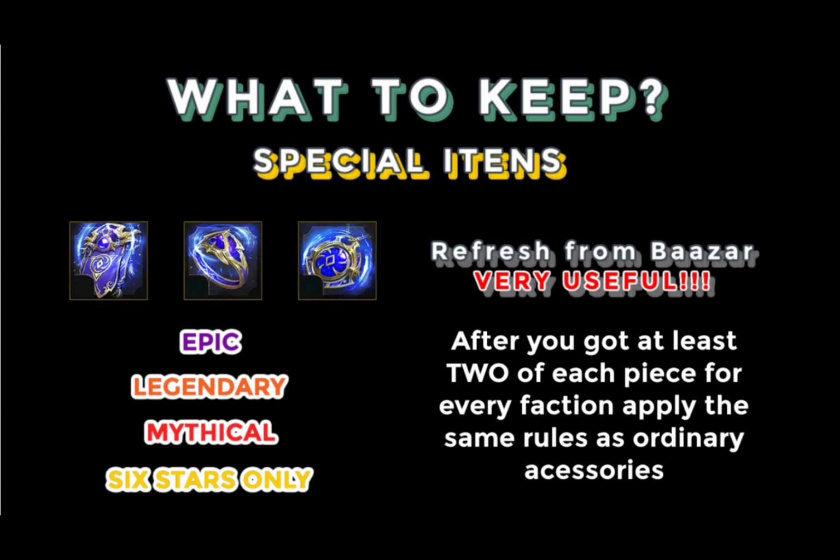Why that? Because these items are very important to PvE sometimes, and they make you achieve more damage sometimes on bosses and things like that. So sometimes you need only the accessory, it doesn't matter what status it has. So that's why you have this special rule for it.